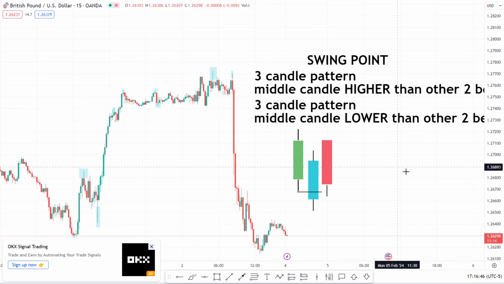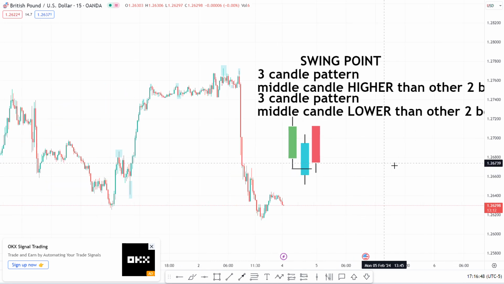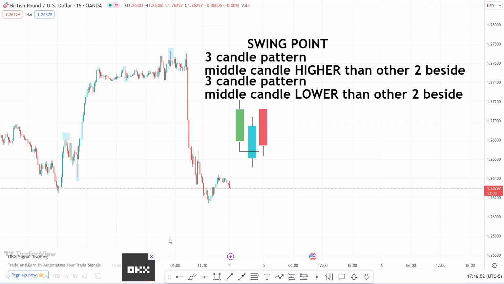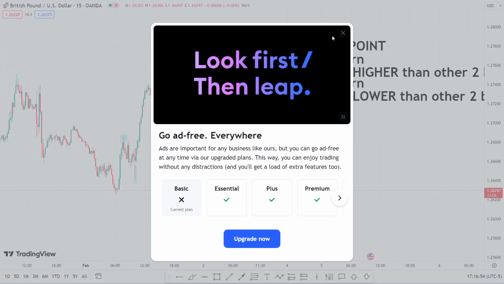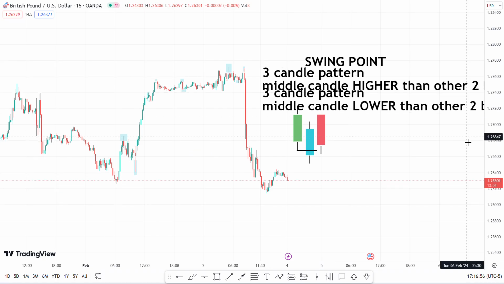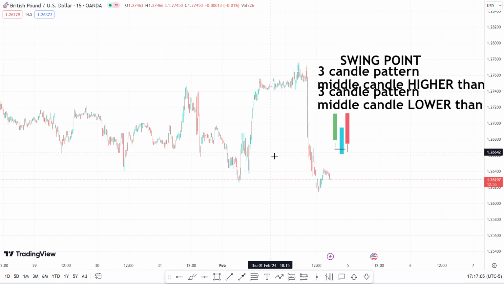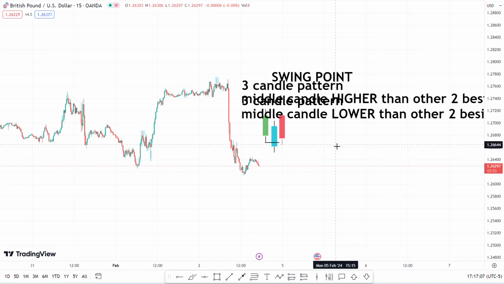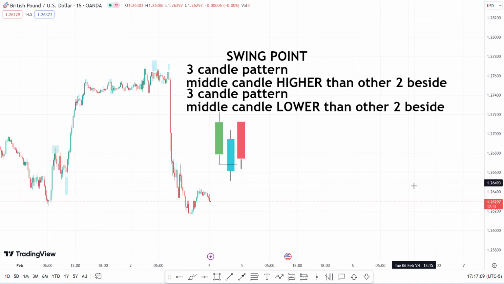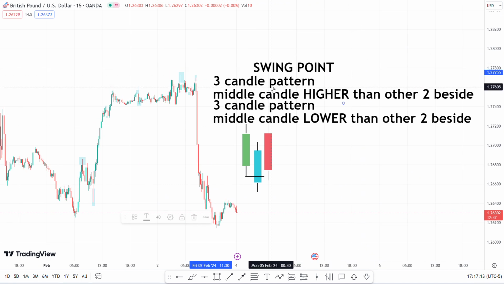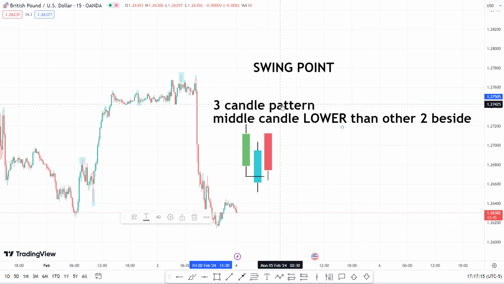It looks simple the way I'm showing, but this really is one of the most important things I use in my trading, because everything gets anchored off swing points. All my fib levels, all highs and lows are swing points. Now the next thing we're going to be looking at is fair value gaps.